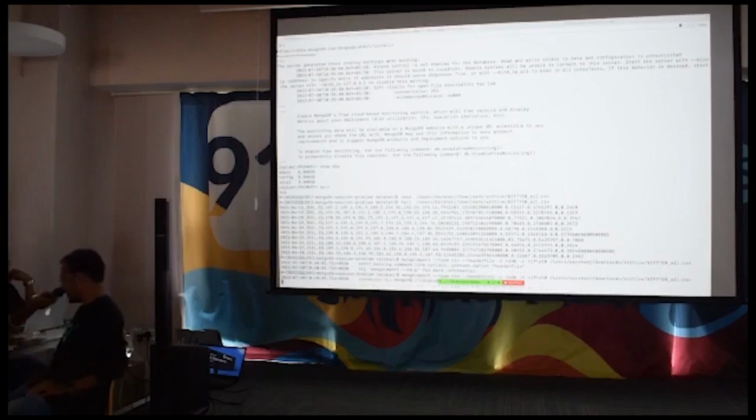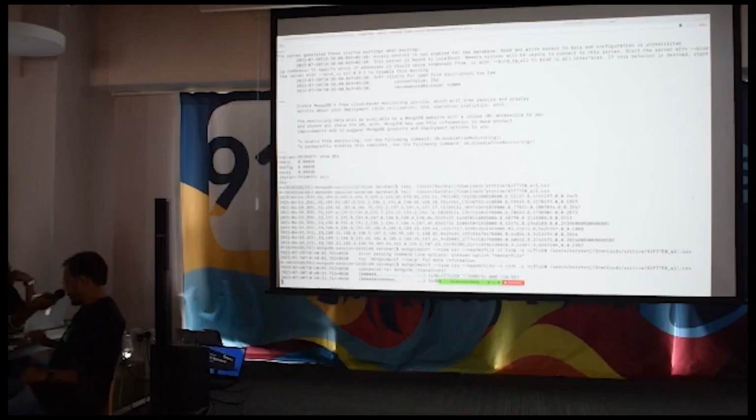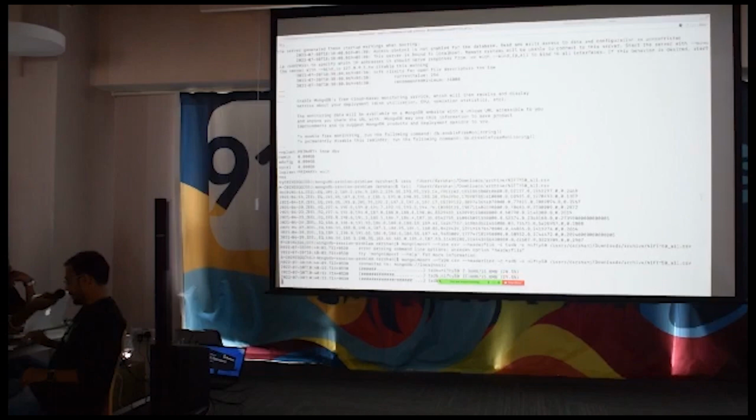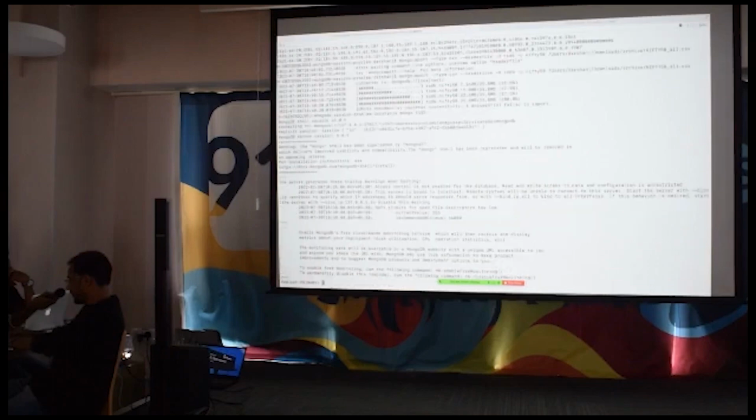So it will import the data. As you can see, it is importing into this particular collection. Okay, so now I'll get into the Mongo of TSDB, show collections.